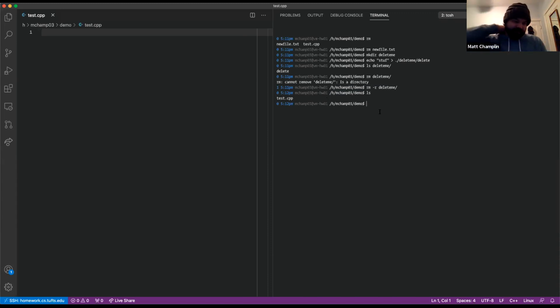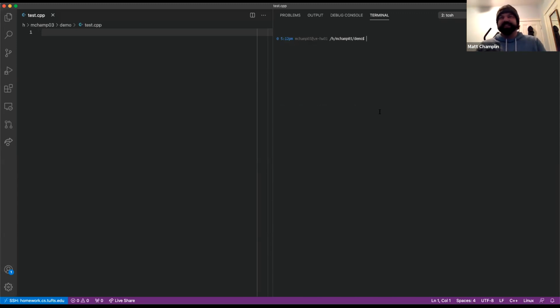Although there is a thing called snapshot. If ever you accidentally delete everything or mess something up, or you just want to go back to an old version, the Halligan server actually keeps, I think every 4 hours, it backs up your files automatically, and then every day it also backs up your files. So you have the previous day and every last 4 hour segment. So if anything ever were to go wrong, you can actually recover your files. But just be careful with rms as they are pretty permanent. There's no undo, right?